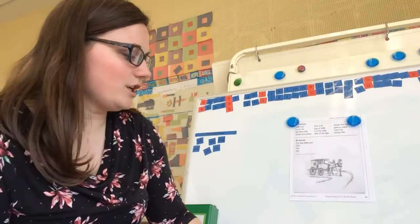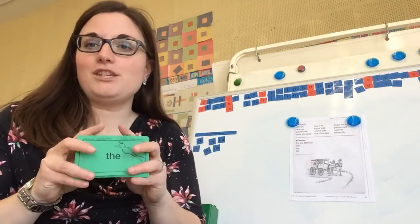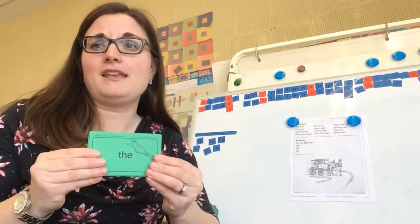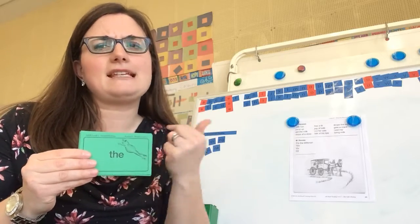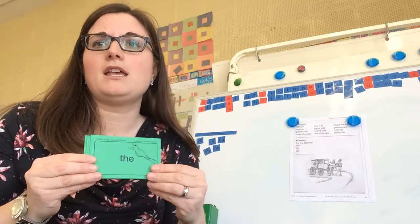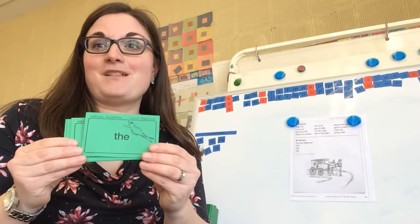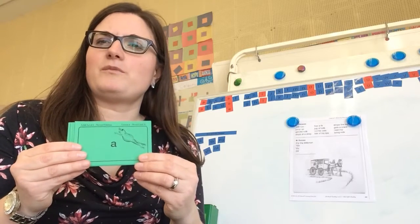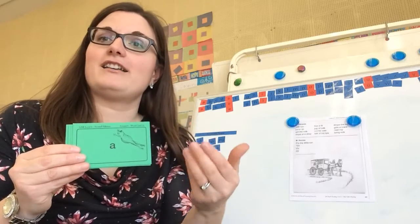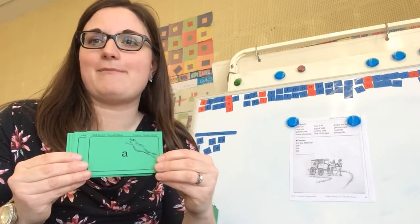Okay? Now we're going to go through some of our leap words, which we haven't got to do in a while. So I want you to say them if you can. These are words that we have to just memorize because they make different sounds. We can't necessarily sound them out the same way we do. So these are ones we just want to recognize and know. The first one, the. Remember when we say I have a dog, we say I have a dog. So when we see A by itself.